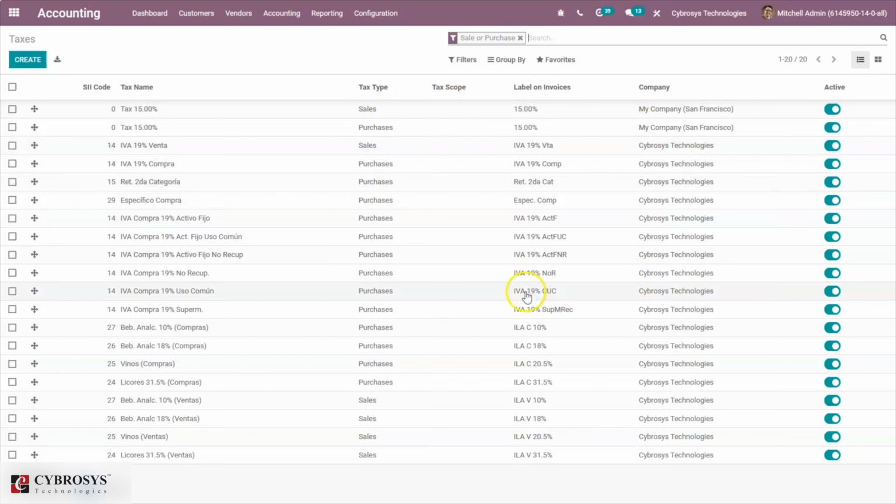So here we can see some of the taxes. And taxes commonly used in Chile are VAT, that is regular VAT with different rates, and ILA, tax imposed on alcohol, so it also has different rates.